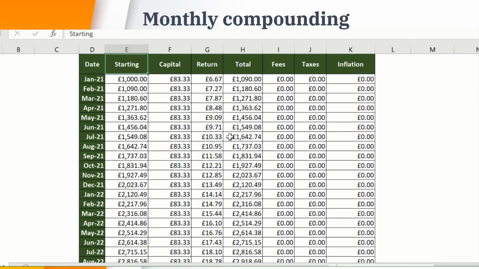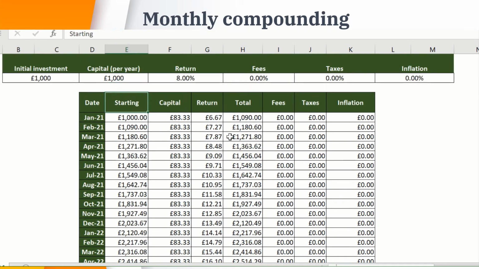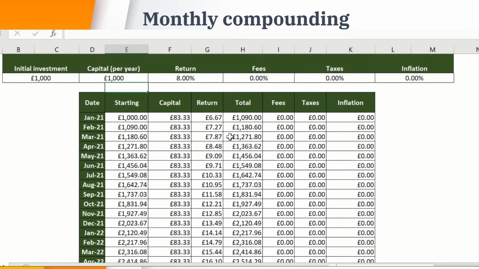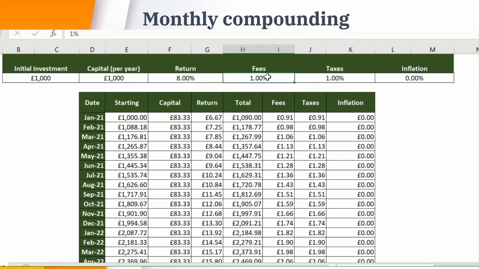That's a nice way to navigate if you're new to Excel. Don't use a mouse, just Control and then Direction, and it will take you to the next blank. So extremely powerful, and that's the way to do it. And likewise here, if we wanted to add fees and taxes, etc., we easily could do. I'm just going to put 1% in here, 1% in here, and so on. And it's all going to follow down as well.